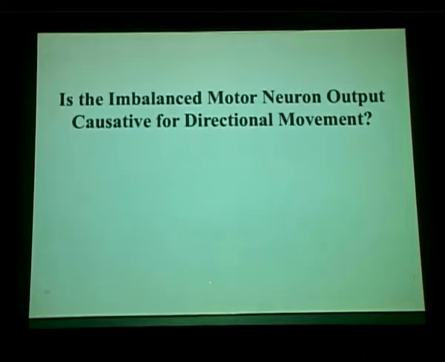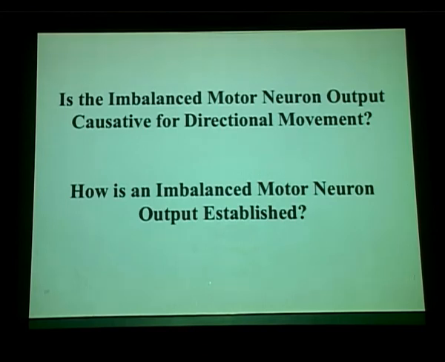And so far, we only observed this as a phenomenon. So this could be just a consequence of the animal switching directions, or this is actually causative, the actual driving force for the animal to choose and switch directions. And if this is really the driving cause for directional movement, can we get to molecular and cellular insights, understanding how those motor circuits use those existing synapses to generate this imbalanced motor neuron output?